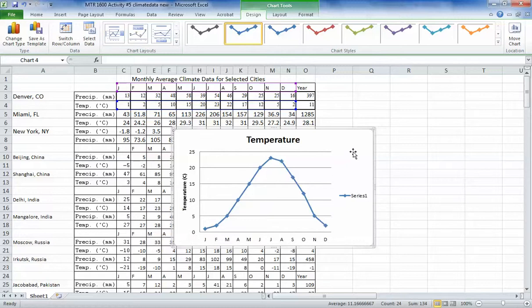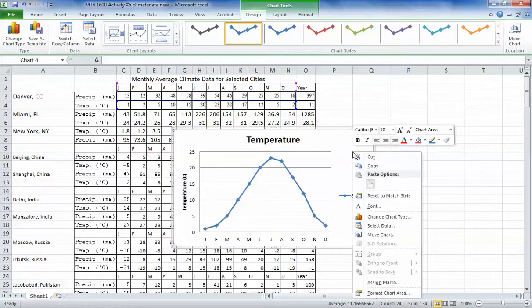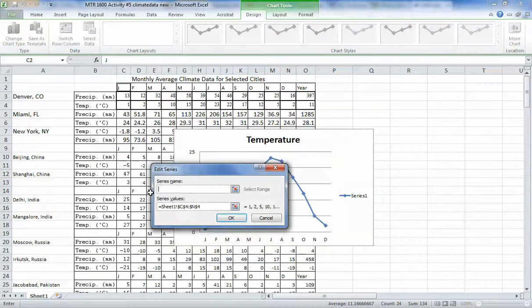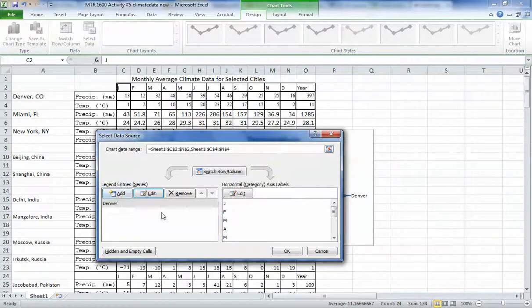So now I'm going to right click on the empty side of the graph and go down to Select Data, and we're going to click on Series 1 and edit the name of it. Let's call it Denver. Hit OK. And then we're going to add another series. We're going to add a line. You're going to pick 2 cities that are in your country, and those are in the spreadsheet somewhere. You'll have to scroll down to find your country.